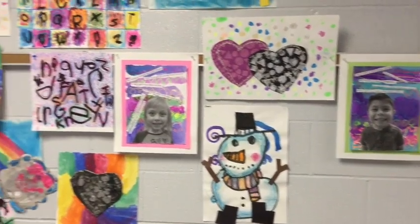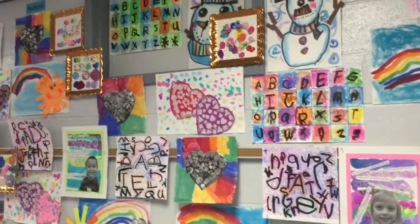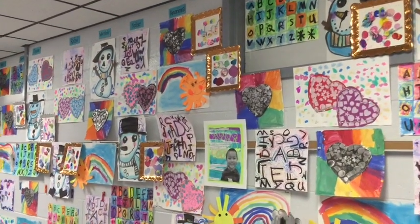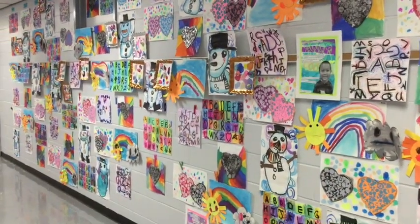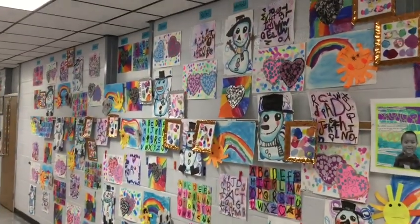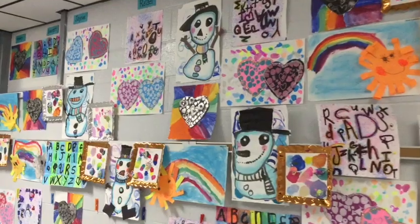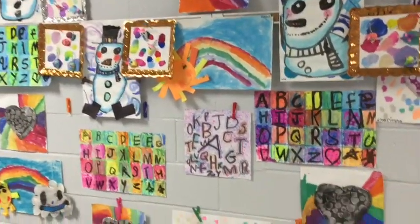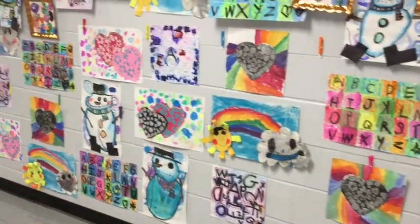After that, we talked a lot about rainbows — we painted the rainbow picture with the sun and the clouds. We did the alphabet paintings. The heart art came in February. We also did works of art where their photograph was included, which was part of a fundraiser. Mouse paint — those little golden and metallic framed works of art are filled with their color mixing activity and then little model magic mice. And then in the winter, they also did the snowman. So we were really busy.